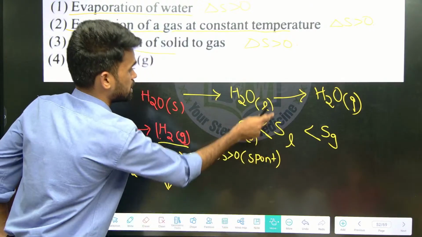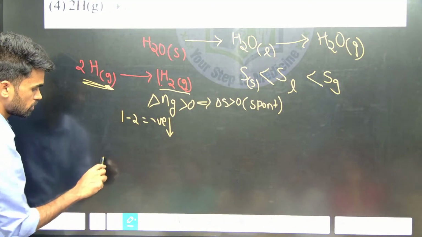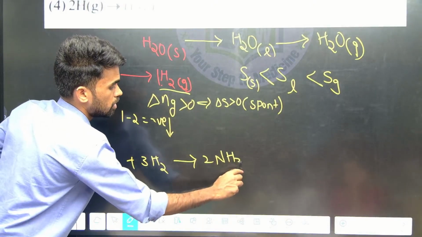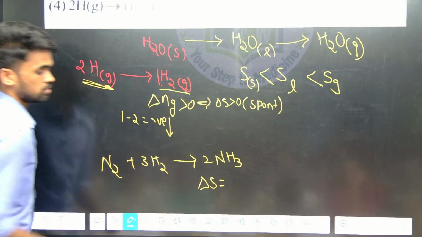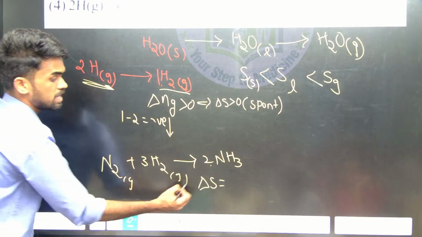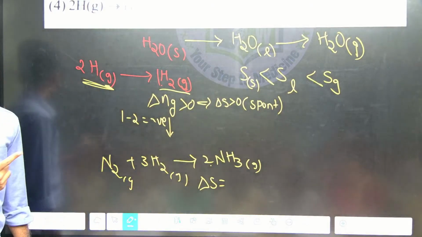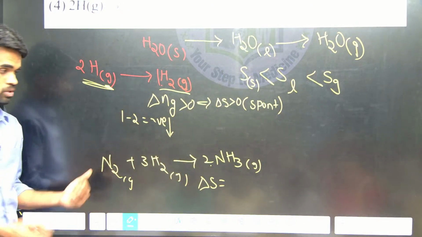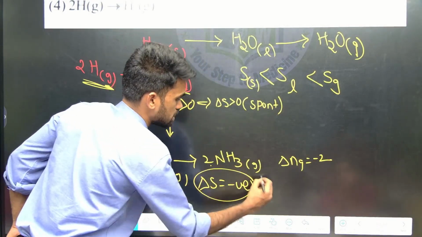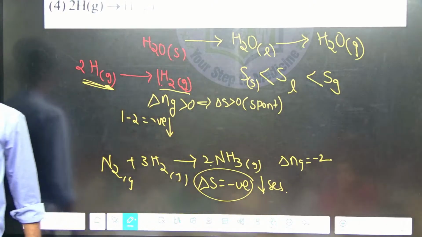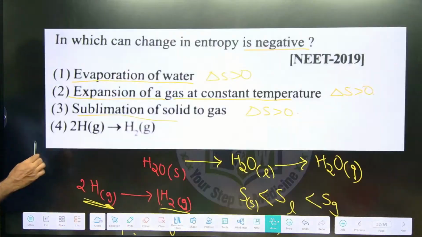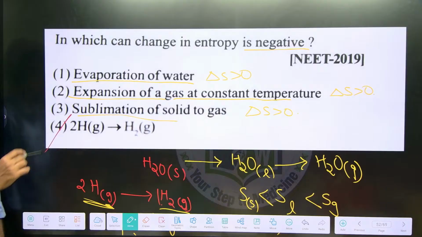Yeah. So tell me for this reaction, N2 plus 3H2 gives 2NH3, what happens to delta S? 2 minus 4, all of these are gases only. Consider gases only, not solids or liquids. So 2 minus 4, how much? Delta Ng is minus 2, then delta S is also negative, that is, entropy decreases. Is this clear how to identify? So negative in which case for the 4 options? Only the 4th option. Clear, everyone? Okay.